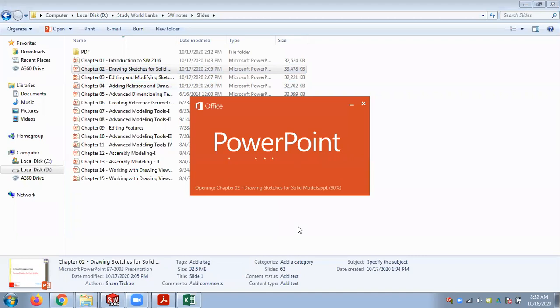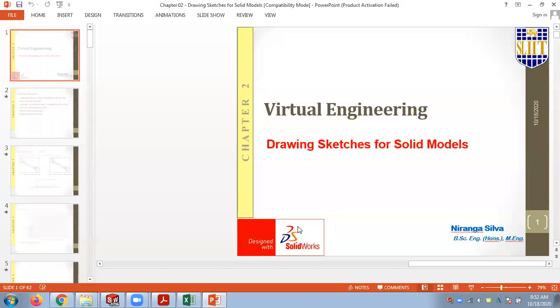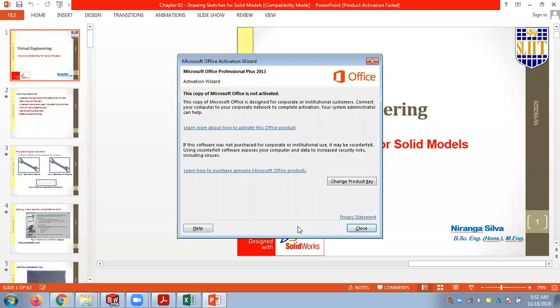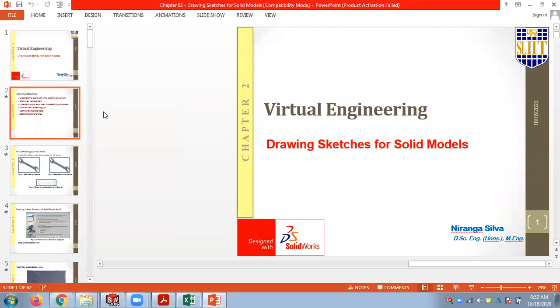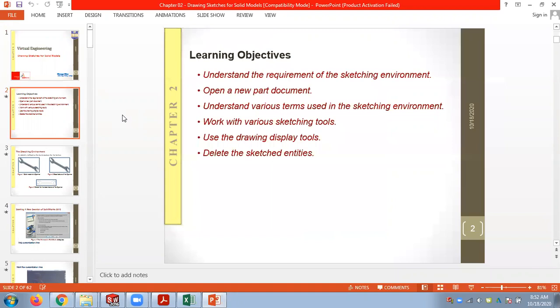And try to come every day to this class, otherwise you will end up with nowhere. You will not understand what I am doing. You will not be able to model anything. So this is a continuous process, not like a normal theory class, 100% practical based. It's better if we do it in a lab, but since we have corona, we can't meet each other.